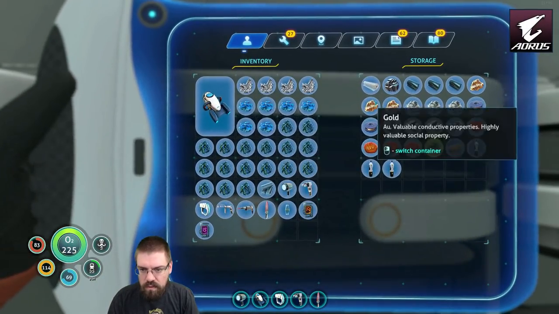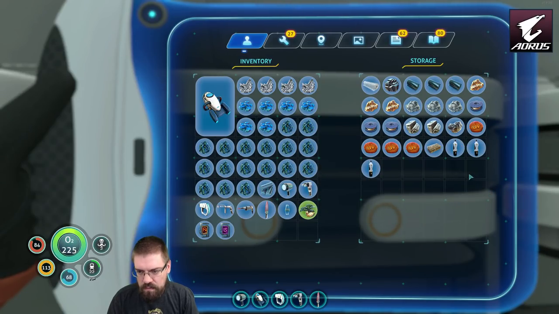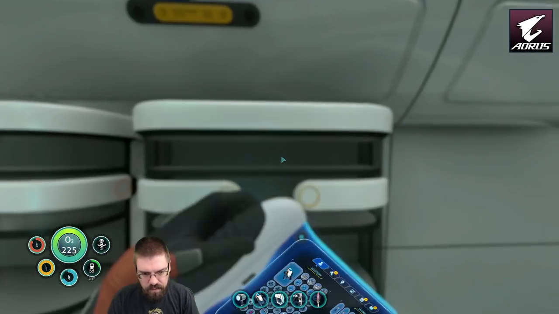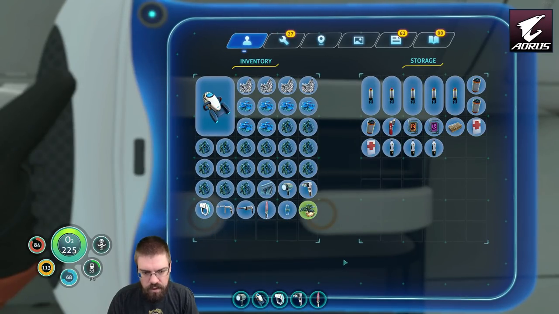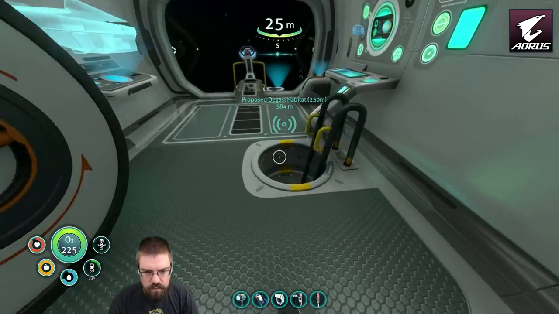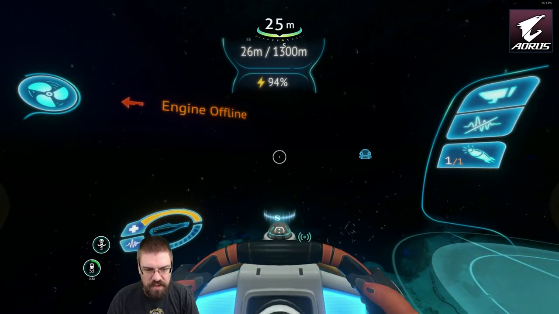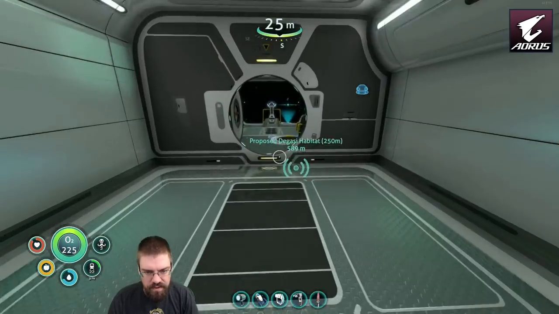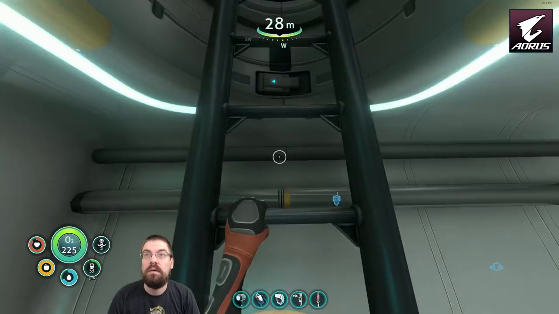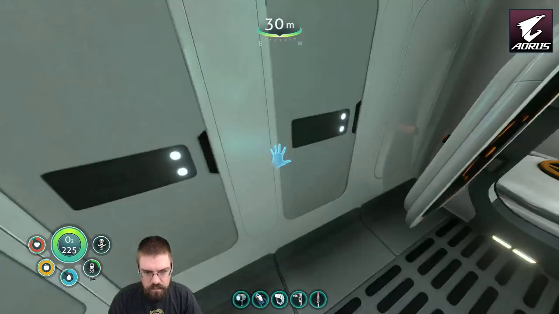We'll leave the gold. We'll just leave these as things to... Oh, this needs to go. This can go over here. Okay. Cool. All right, let's go. Power is 94%. All right, let's go. Put that up here. 94%. Okay.